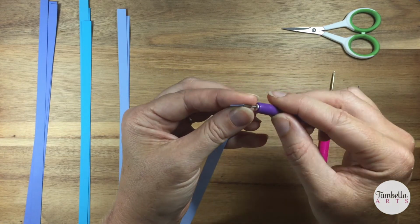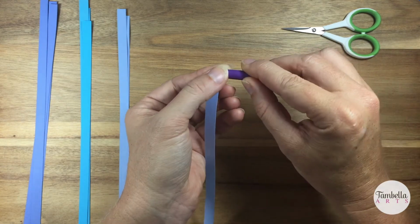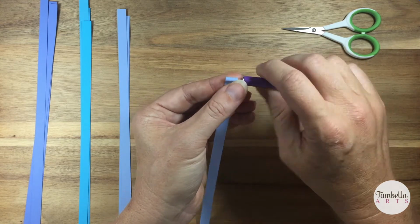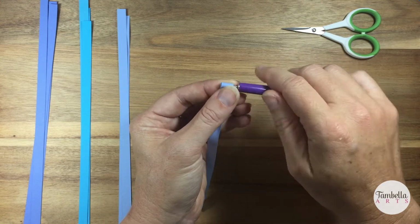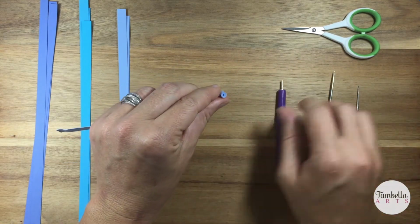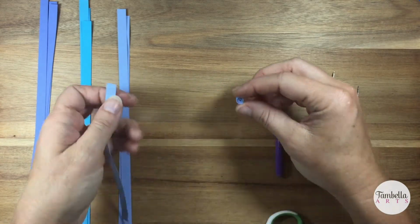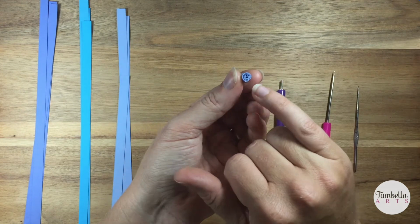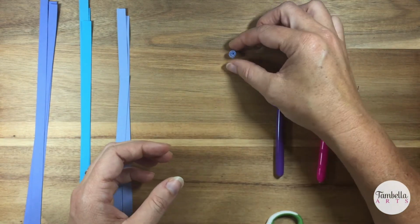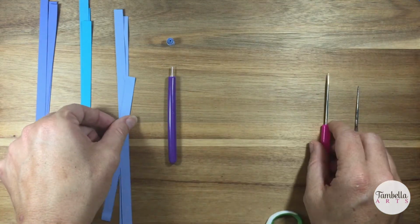This is a great beginner's tool because it helps you start the process of twirling your paper. And literally we're just taking the paper between our thumb and forefinger and rolling it and releasing it. And that gives us a basic coil. But what you will see is where it starts, it sort of bends it. But I'll give you an indication of what that looks like in a minute. So that's our basic coil.